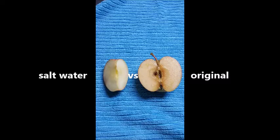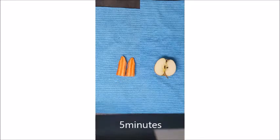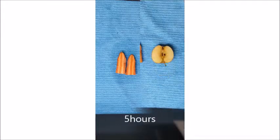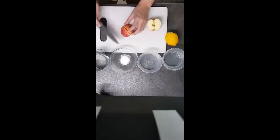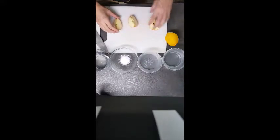This is what we call enzymatic browning. Fruits and vegetables such as apples and carrots can be oxidized when left out and exposed to the air for a while, leaving a brown and dark pigment appearance. The longer it is, the darker they become. This happens because apples and carrots contain two enzymes called polyphenol oxidase, PPO, and peroxidase, POD.